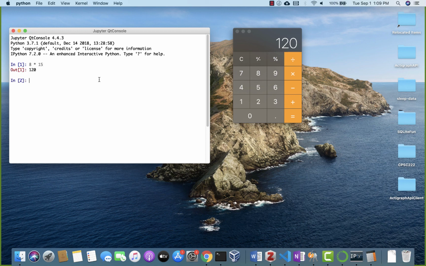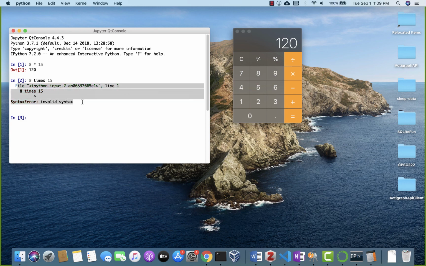As soon as I press enter, Python's going to try and execute what I just typed as valid Python code. If I didn't actually write valid Python code, then I would get some sort of error. Like maybe I did 8 and then I wrote times 15 and I tried to execute that. Well, that's not valid Python code, so I actually get a syntax error saying something's wrong with the syntax. Now, your calculator doesn't really have something quite like the syntax error because it has a very limited interface, right? Like I can only press these buttons.